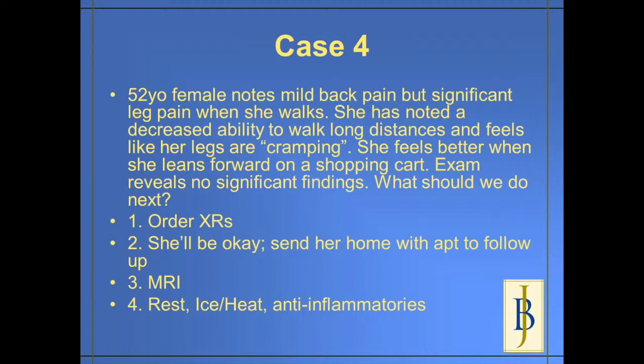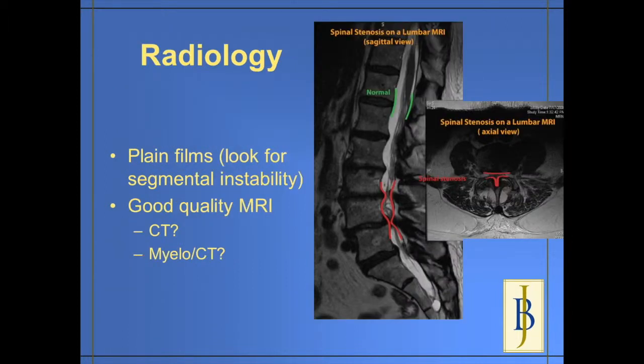Now, this is a very classic case of something called spinal stenosis. A patient with this can have a varying combination of low back pain, radicular symptoms, which means pain down the leg, or neurogenic claudication, which is that cramping sensation she was talking about. A lot of times patients have worsening pain when they lean backwards, and improvement in their symptoms when they lean forward, which is somewhat the opposite of what patients with disc herniations have. Oftentimes, when I see them in clinic, their neurological exam is normal, and patients think that I won't be able to find anything because when they come see me, they aren't hurting too much.